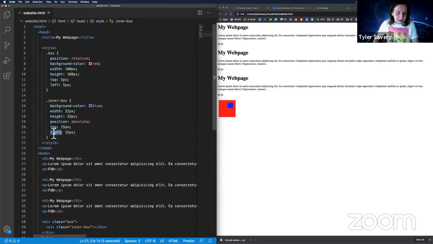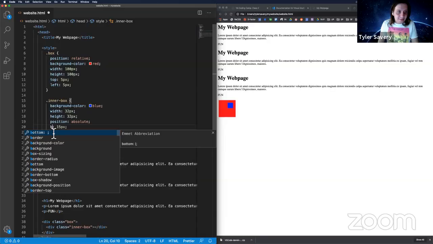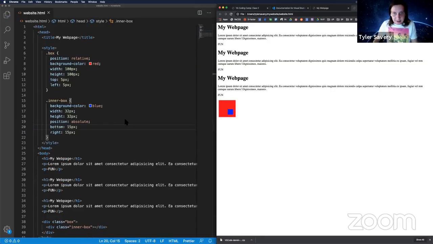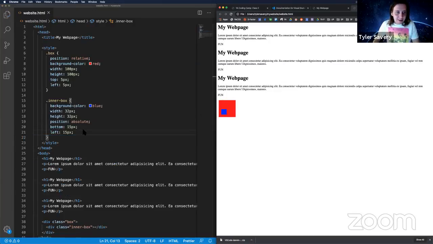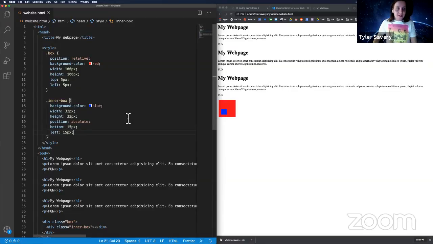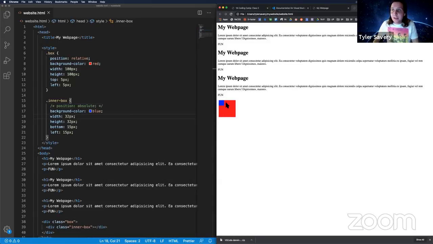Oh, there we go. Let's keep it as right, but go bottom, 15 pixels. And of course, I can go bottom left, 15 pixels. And you can move it around and all that sort of stuff. So it's a little bit on positioning. I hope that part wasn't too confusing, but essentially absolute positions allow you to do things like top and left, bottom right, that kind of thing, and it will go where you want it to. Versus if I turn this off, it won't behave the same way. It's going to go right up to where you would normally expect it to go.